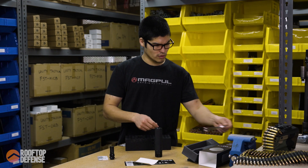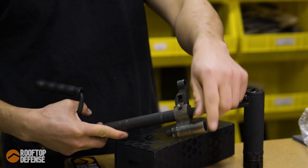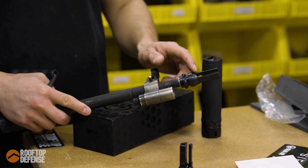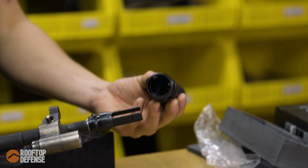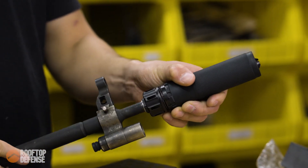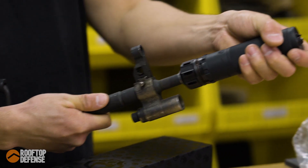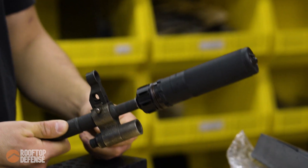Let's talk about how the keymount works. I've got a barrel here with one of these flash hiders on it. It's a pretty unique, interesting muzzle device — you've got a taper and three notches, and inside the mount you're going to have three teeth. Those notches line up with the suppressor. It's a compression-style mount, so when you turn the body of the suppressor, it locks into place and you're going to hear it ratchet. When it stops, the suppressor's on.